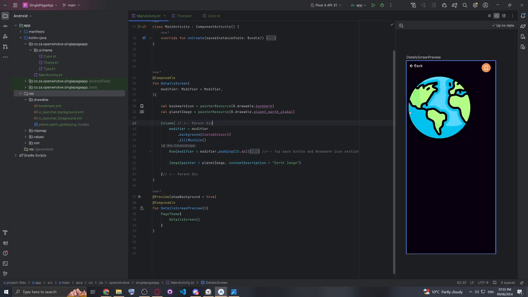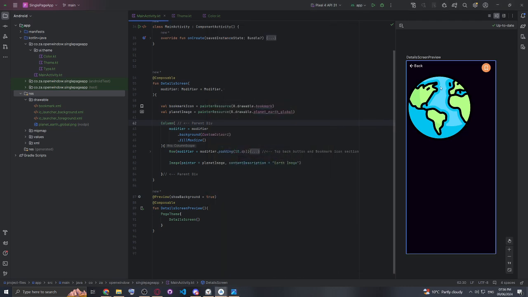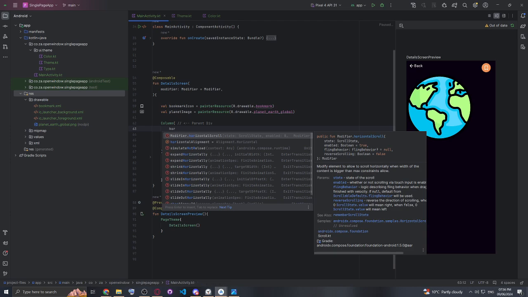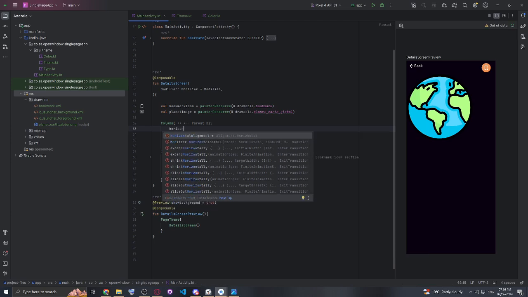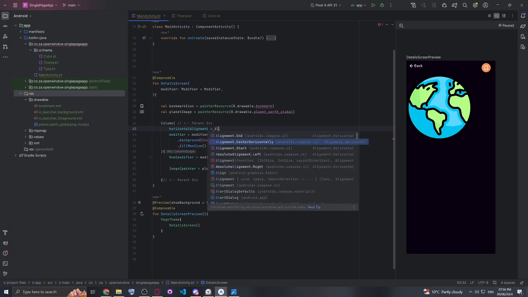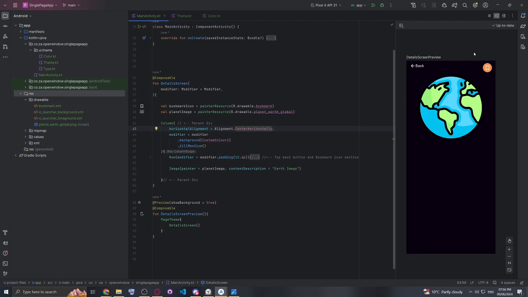And there we go. It's quite a nice size, pretty similar to what we're already needing from the wireframe, but it's awfully off-center. So to center this and make it work a bit nicely, we're going to go back into the parent div, the column, and we are going to set up a horizontal alignment, and it will be equal to align center horizontally. And there we go. Now all of our elements are center aligned onto the screen.